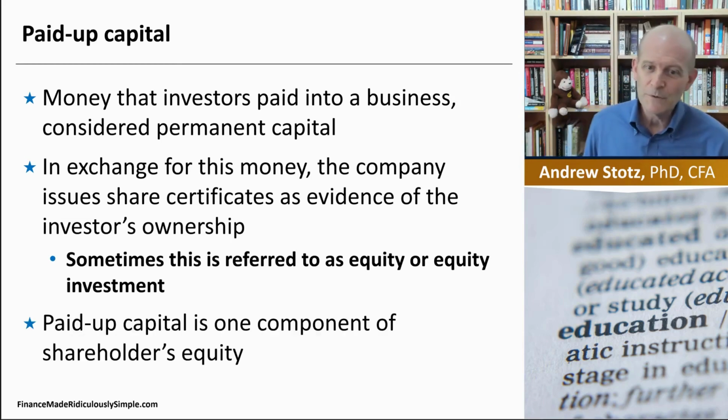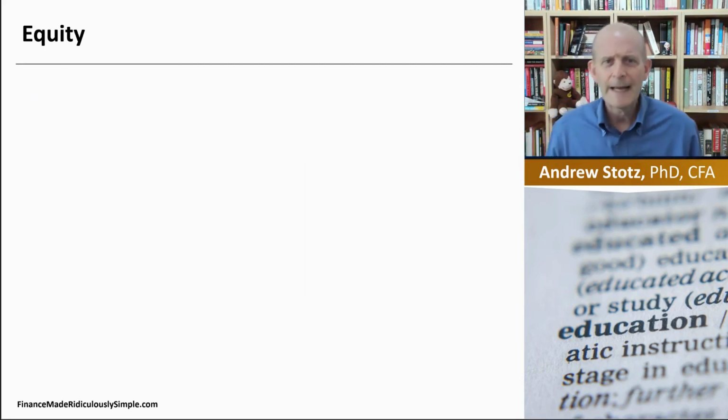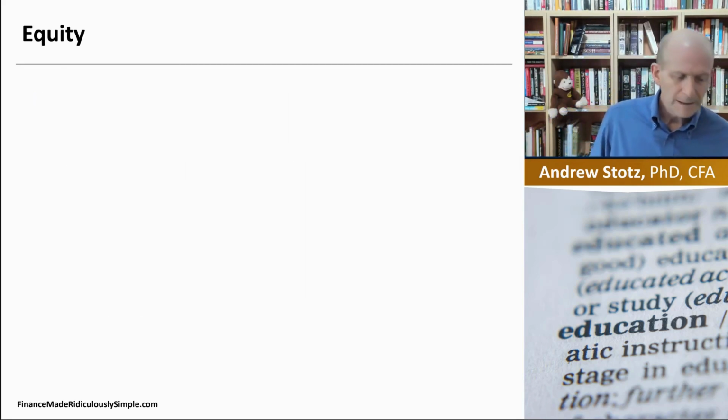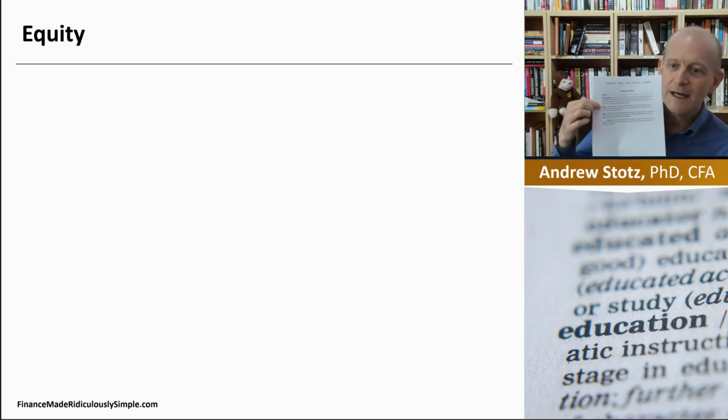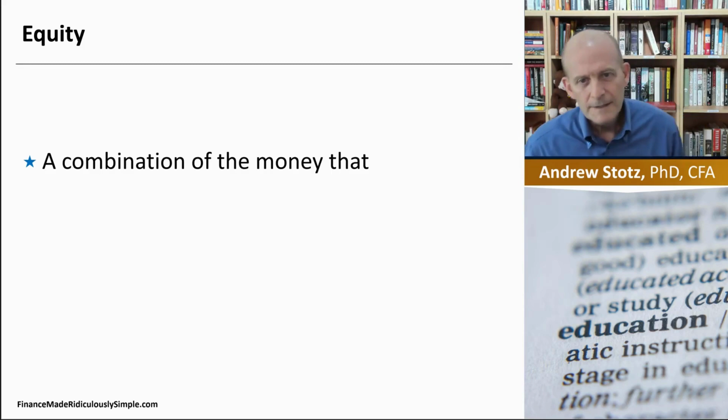Now, paid up capital is one component of shareholders' equity, right? Because we're going to start the company with paid up capital, but there's one other component. So let's just talk about equity for a moment. So again, you go down to the next thing and you're going to see equity on the sheet. So let's talk about equity.